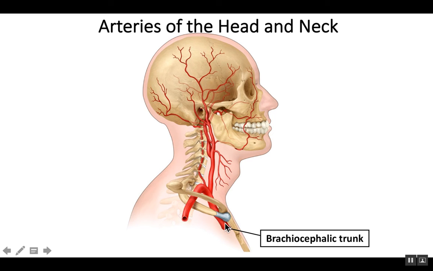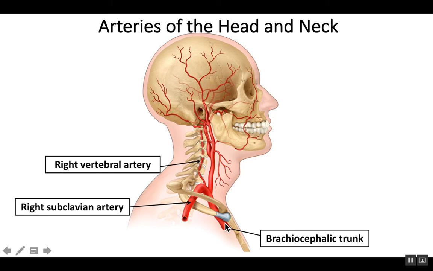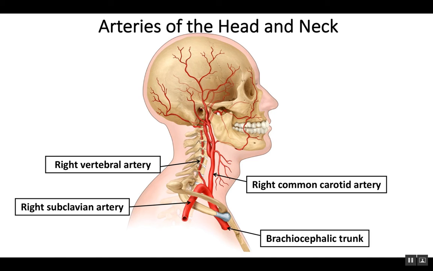And that brachiocephalic trunk we see divides into subclavian and right common carotid. We see the vertebral artery coming off the subclavian and traveling up the cervical vertebrae. If you recall from A&P1, cervical vertebrae have these extra 2 holes in them called transverse foramina to allow this artery to be protected as it travels up the neck.